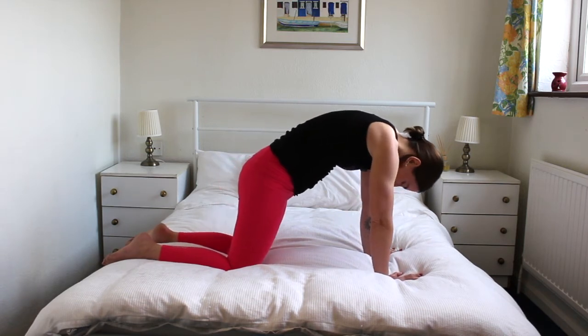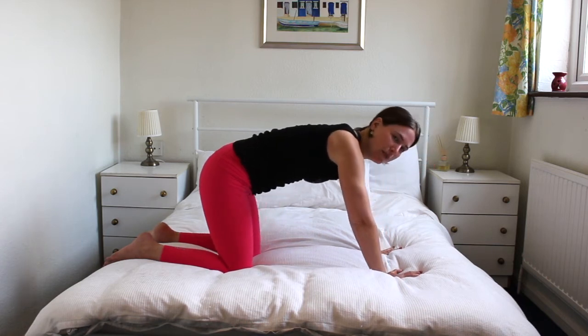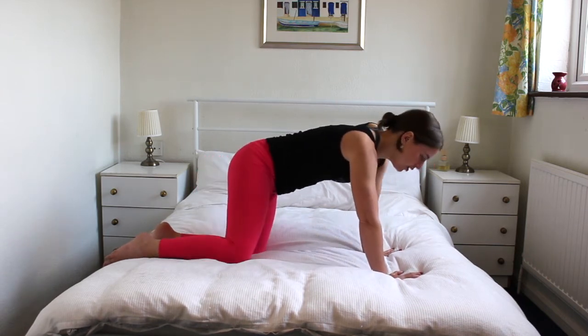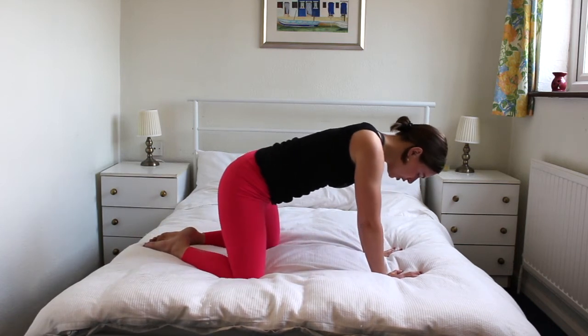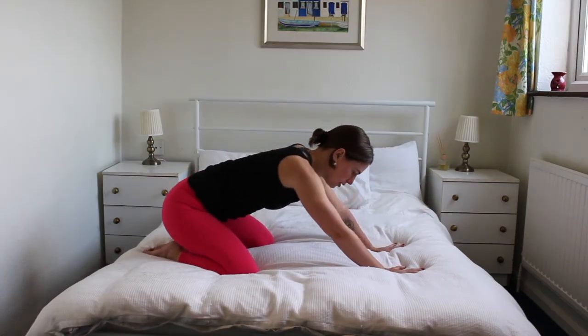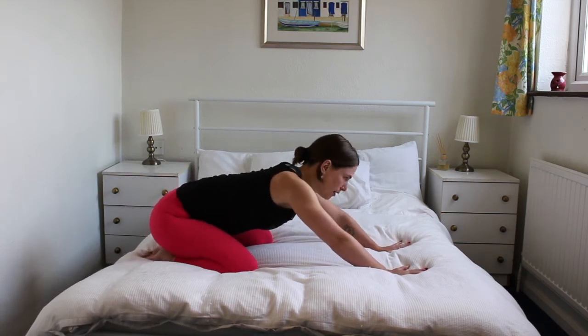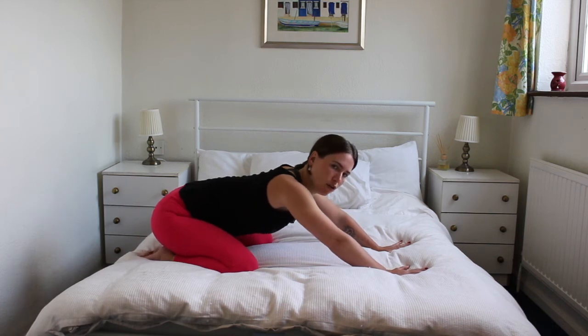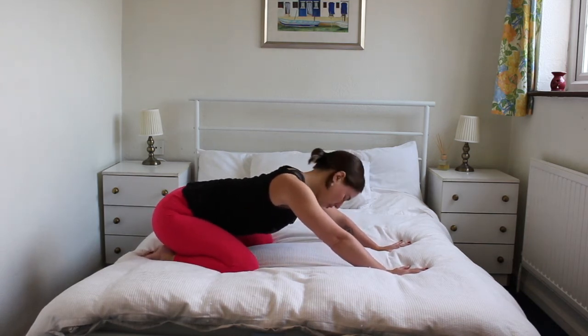Good, lovely. So we're going to come to a child's pose from here. So in our child's pose, you can either keep the knees hip width apart, or you can take them a little bit wider. Big toes come to touch, and then send the seat bones back towards the heels. So you can take a little wiggle through the hips side to side to find a place of comfort, especially if you're in pain today. Allow your belly to completely soften between your thighs.